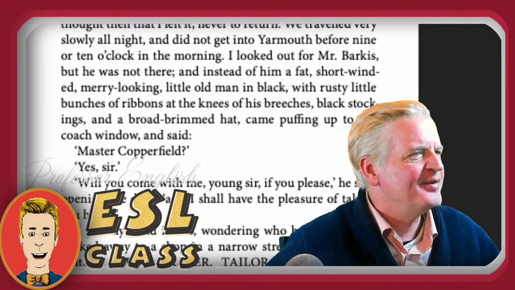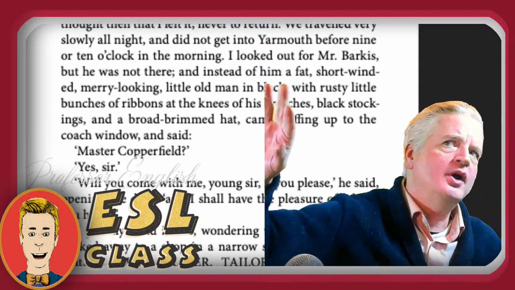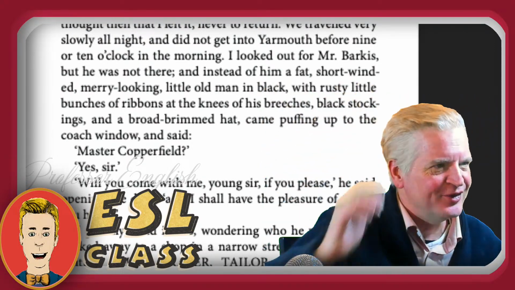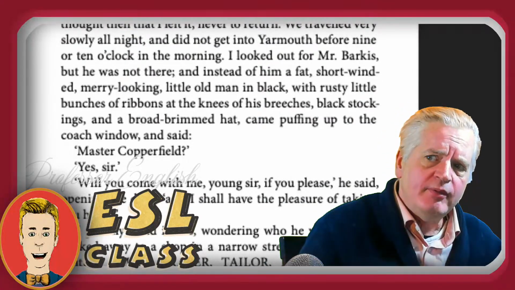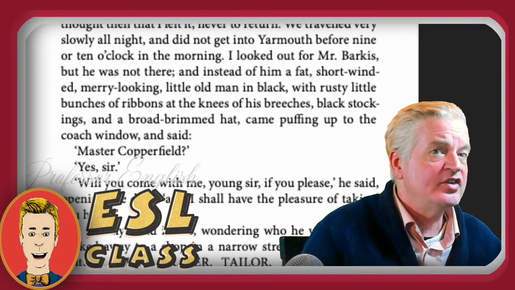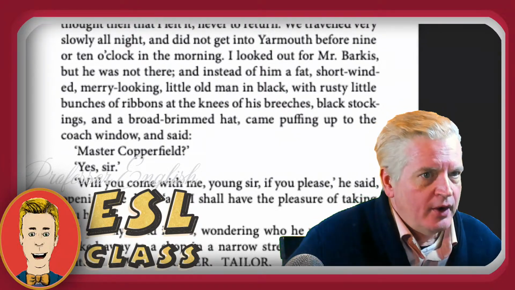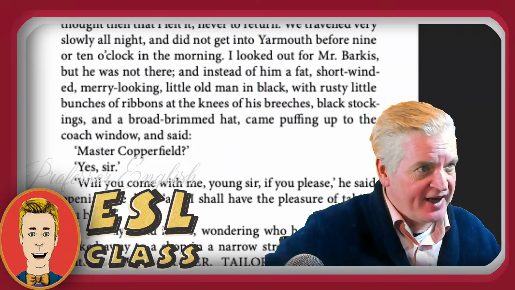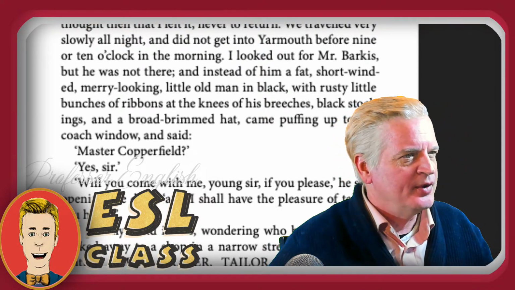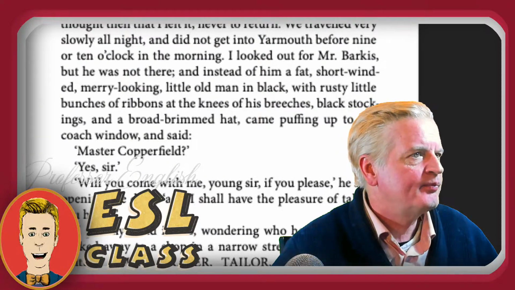Instead of him, a fat, short-winded. Okay, now wind you probably know as the air moving, okay? But you can use wind to talk about your breath. So somebody who is short-winded is somebody who breathes like that, because he's fat. He's short and fat, like me. And so he's probably always breathing like that. He never has enough wind. He never has enough breath.